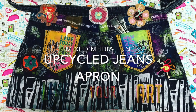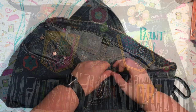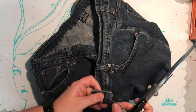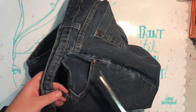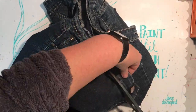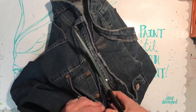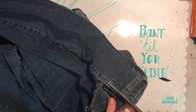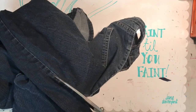Today we're going to be looking at making an apron out of upcycled jeans. So these are an old pair of jeans that have been sitting around for a while that I was supposed to be repairing, but I'm not a sewer and I decided I needed another apron. Now I've made aprons like this before in the past, but this is the first time I've actually decided to really get in and decorate it, make it look pretty.